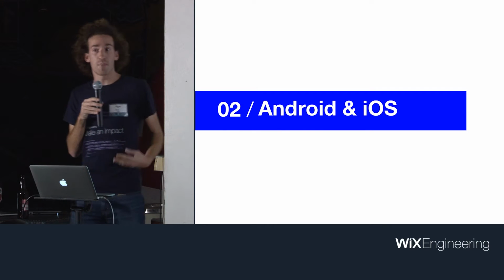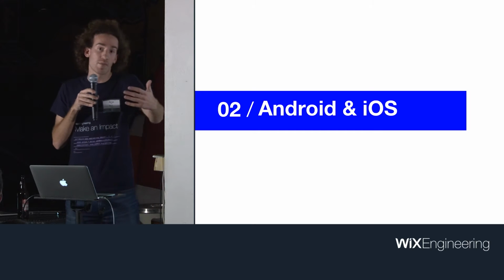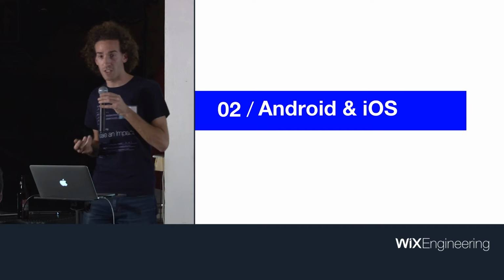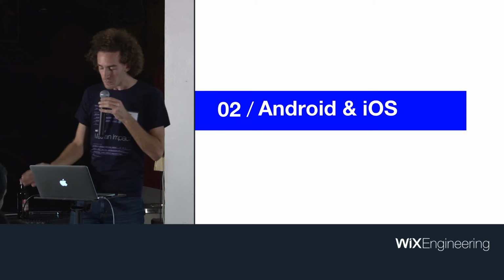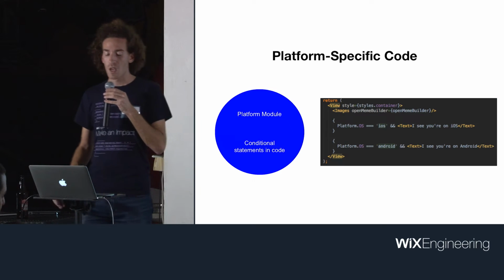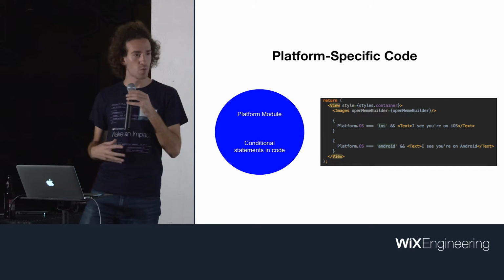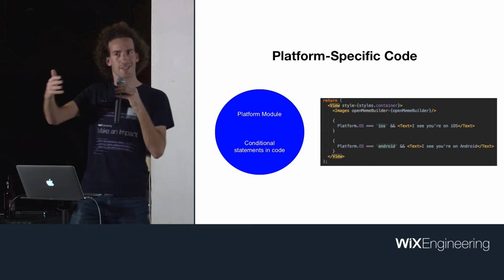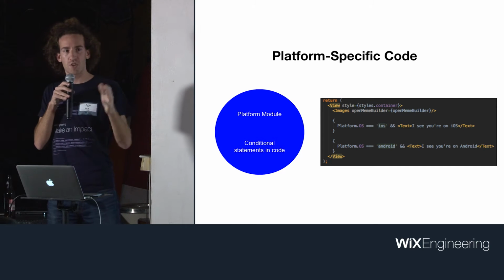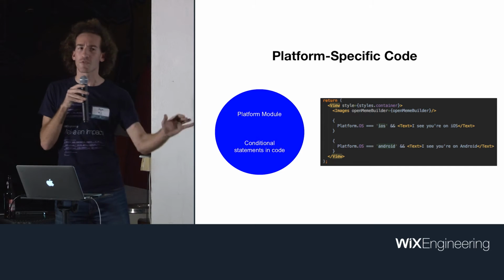Of course, the biggest draw, what may have made you come to React Native at first, what may have made you come here tonight, is to hear about how to share code between Android and iOS. Well, React Native essentially gives you two ways to do that. Number one, the platform module. It's something you import in your code when you decide that, okay, all this code is the same for Android and iOS, but oh, right here, I actually need to have a different view for Android and a different view for iOS.